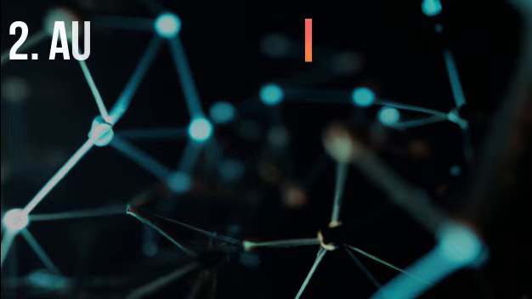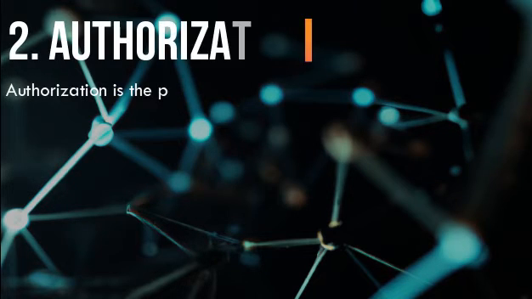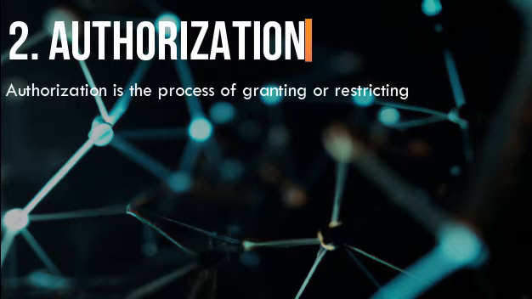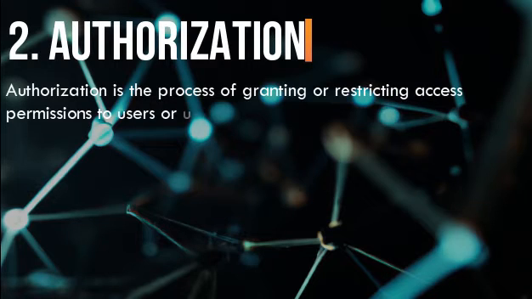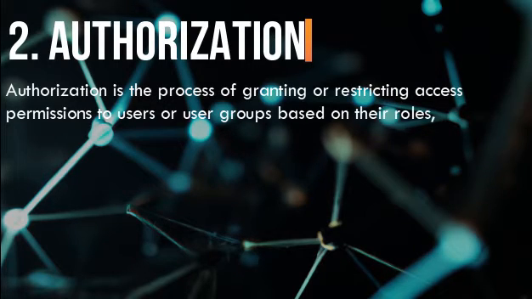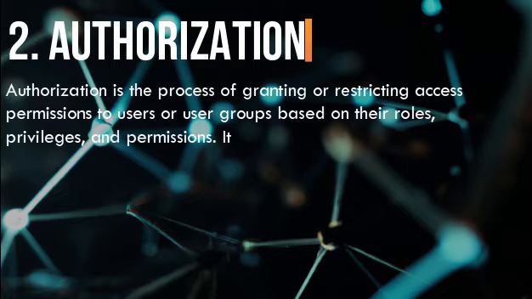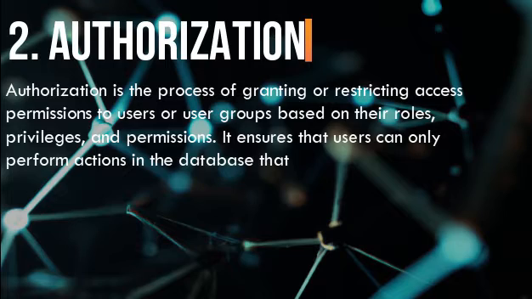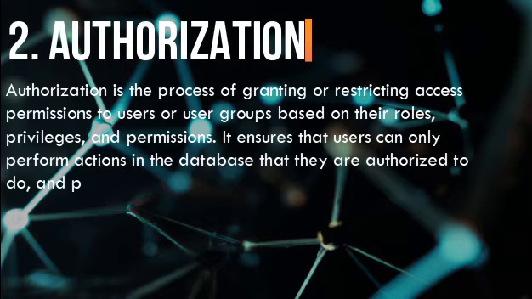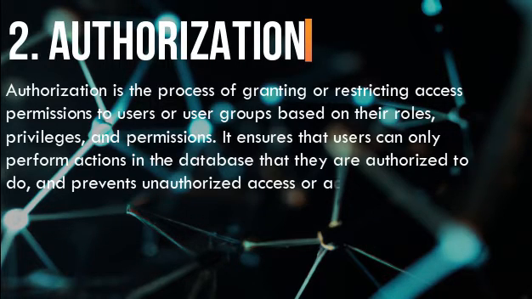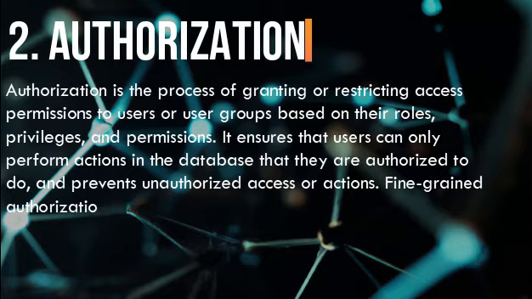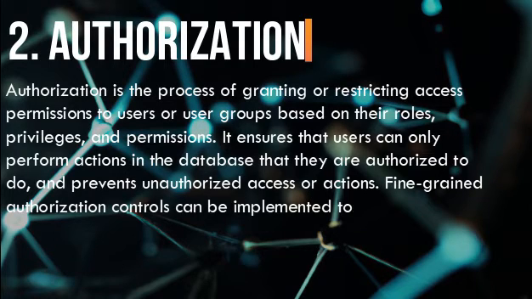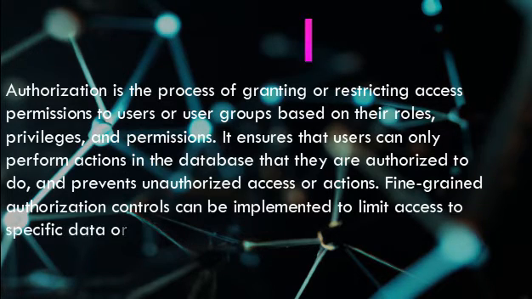2. Authorization. Authorization is the process of granting or restricting access permissions to users or user groups based on their roles, privileges, and permissions. It ensures that users can only perform actions in the database that they are authorized to do, and prevents unauthorized access or actions. Fine-grained authorization controls can be implemented to limit access to specific data or operations.